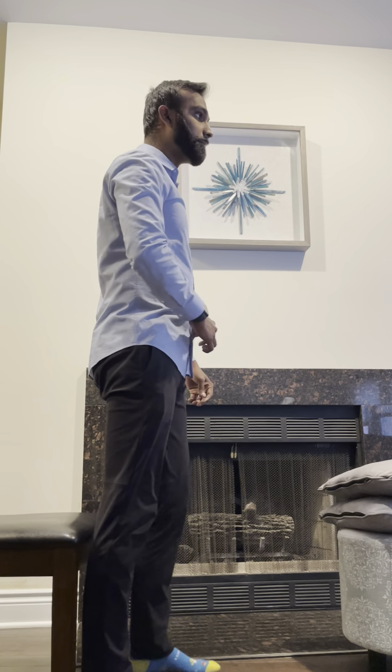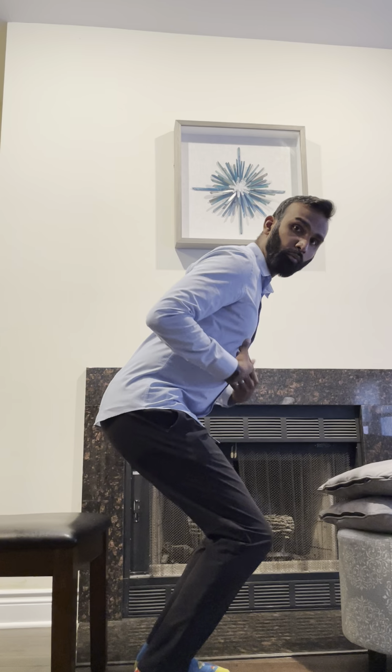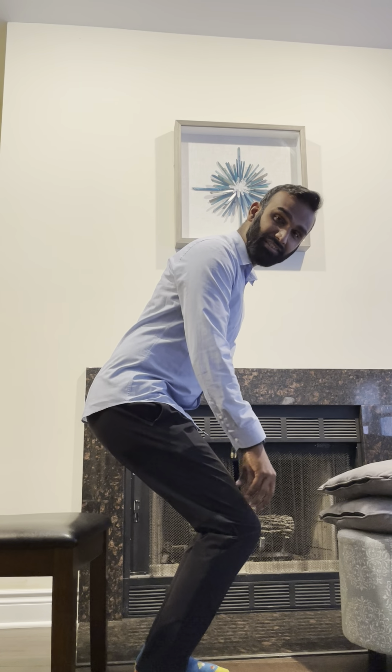Now let's break that down and talk about form for just one second. Most people, if not properly cued or aware of how to properly do a squat, tend to keep their weight forward on the balls of their feet, on their toes. And what happens is they let their knees come forward and their weight goes forward. And so all the weight sits right into your knees and you can sometimes get knee pain or fall forward as a result.